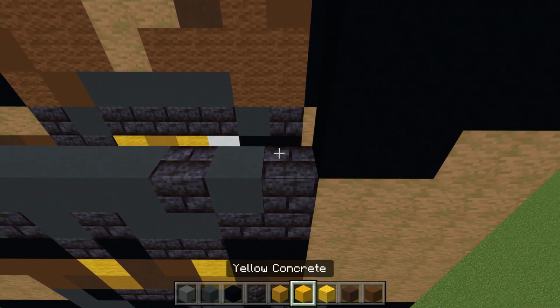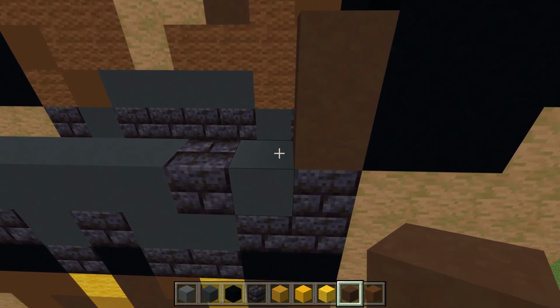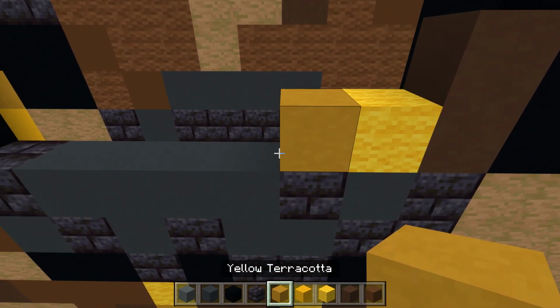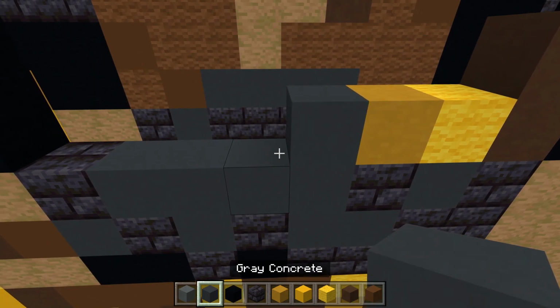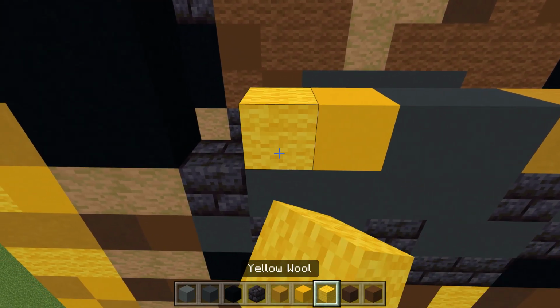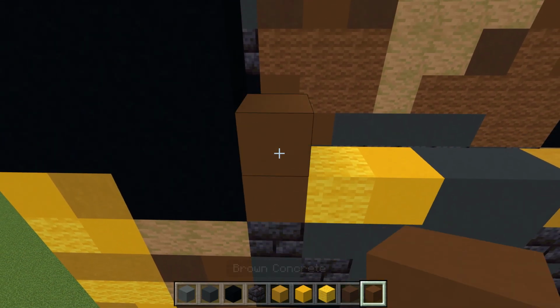Then up on this right hand side, we're going to go with our brown terracotta. Do 1, 2. To the bottom left of that, we're going to do yellow wool with a yellow terracotta. Followed by two more grey concrete. A yellow concrete. A yellow wool. And then what we're going to do is switch to our brown concrete, do 1, 2 vertically.